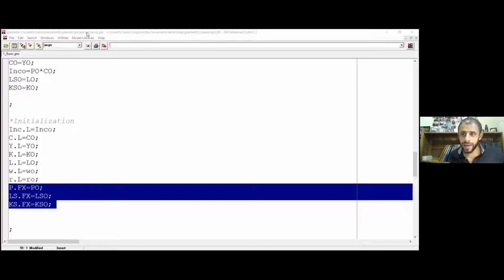Even in our case, we had L, which is labor. Exactly. L is a different operator, like, for instance, D, which means the difference. So it depends on how we write it. But by convention, if we put it .fx or .l, it becomes the operator that shows whether the variable is endogenous or exogenous. Any other questions on this part?